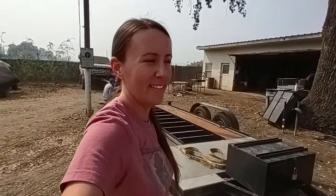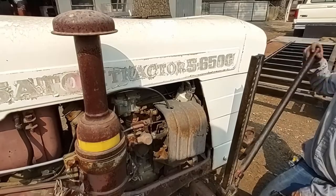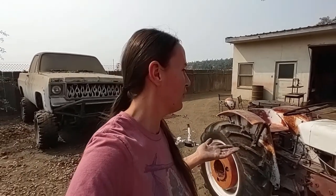Now we gotta go back and load up the disc and the sprayer and a rake attachment. So, not too bad. How do you pronounce this? Satoh? Satoh Tractor. S-650G. Never heard of it. No. Haven't. Our other tractor is an International, so you've heard that one before, but Satoh? I don't know how to pronounce it, but you know, it's a little tractor.